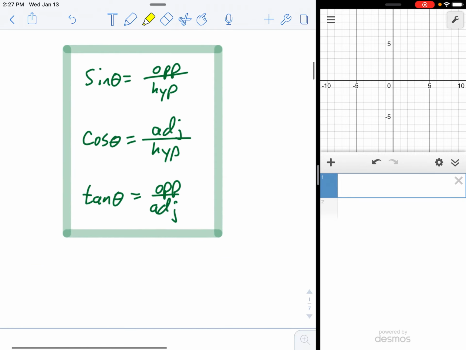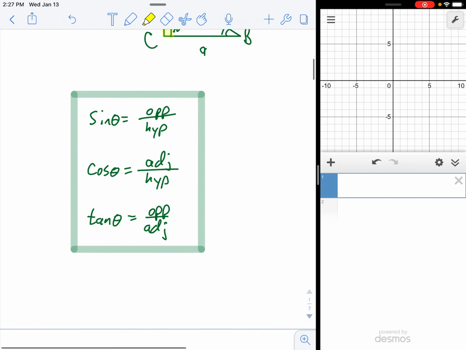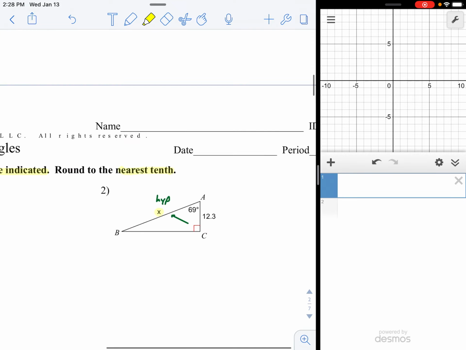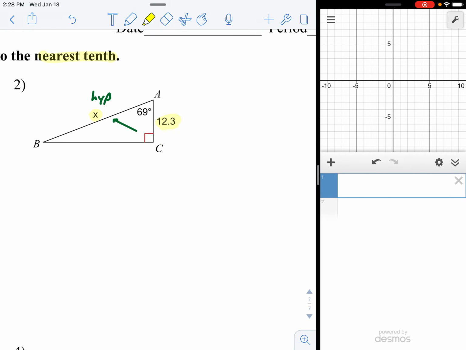These are the trig ratios, or trig functions, whatever you want to call them, but they really are formulas. This theta is a variable. Opposite and hypotenuse, I know they're abbreviations for words, but they really represent variables as well. And we've got an equal sign here, so that is a formula. So how do we select which formula to use? Well, that depends on the other information that's given. So our theta is up here.